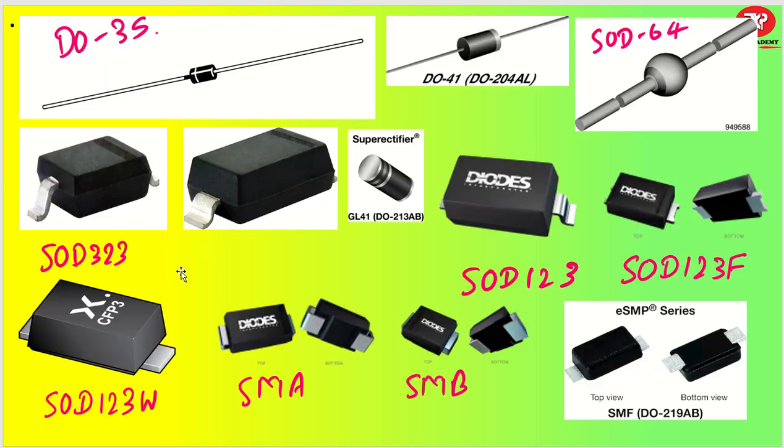So I'm going to show you some of the diodes that are available in the market. Let us say it is the diode which is going to be DO220 package. So this is the leaded diode, axial diode. Same way we have DO4, we have DO41 package, then we have SOD64 package. So these are all power diodes, okay, which will have a little bit higher capacity.